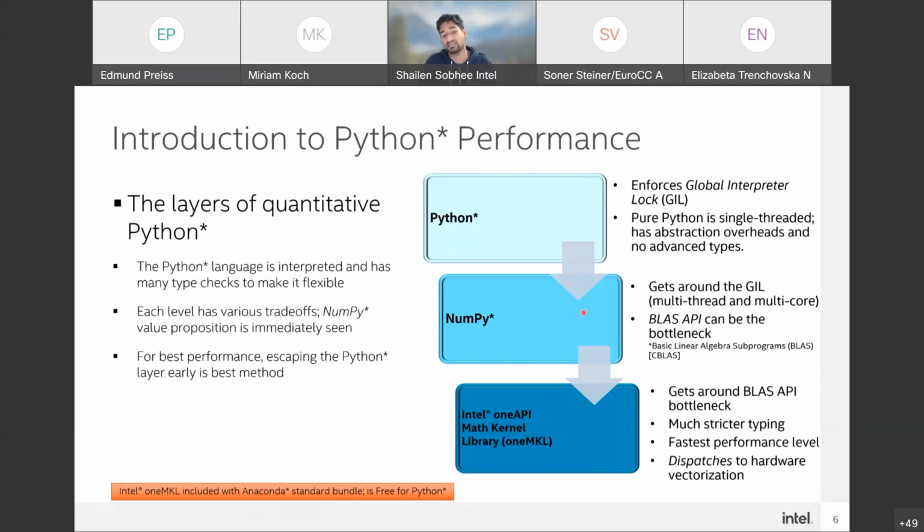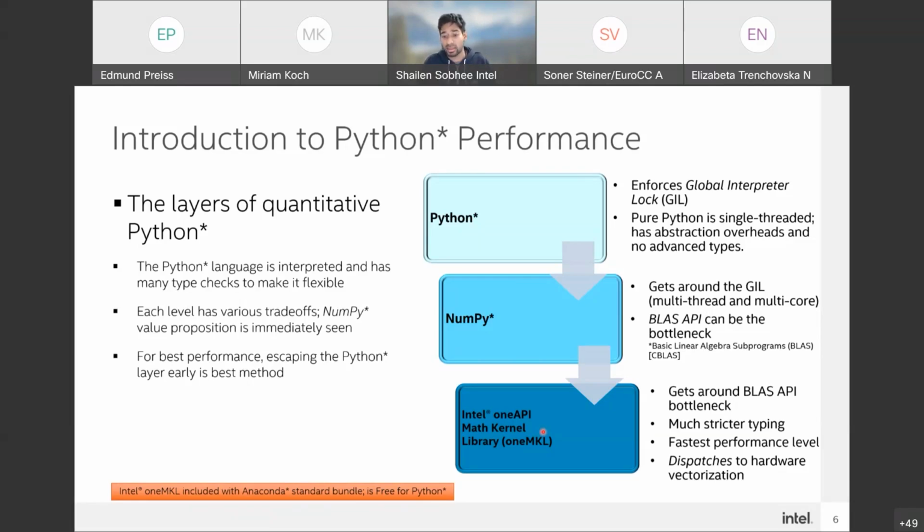Like oneMKL, for instance, introduced by Gennady earlier, is a highly optimized mathematical library that has all sorts of primitives, some even coded in assembly, to make the best of the hardware features. And that's how we are able to get really high performance with such libraries.